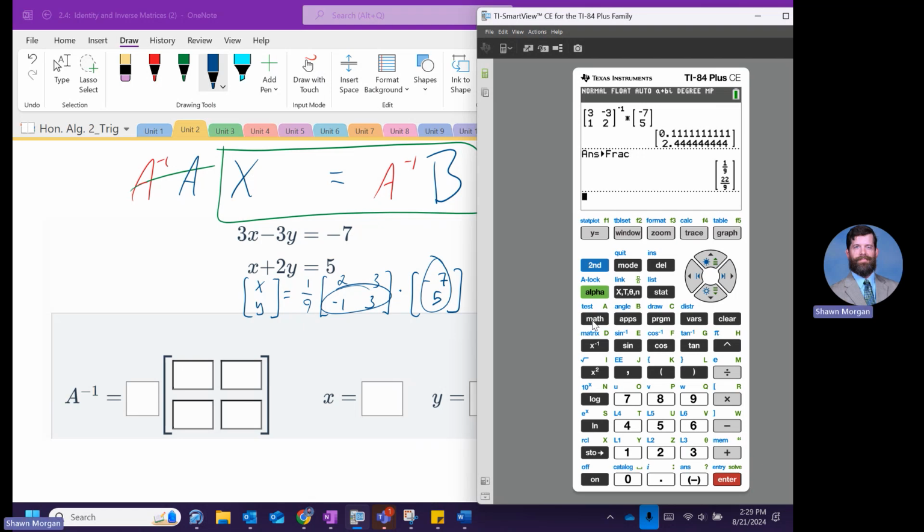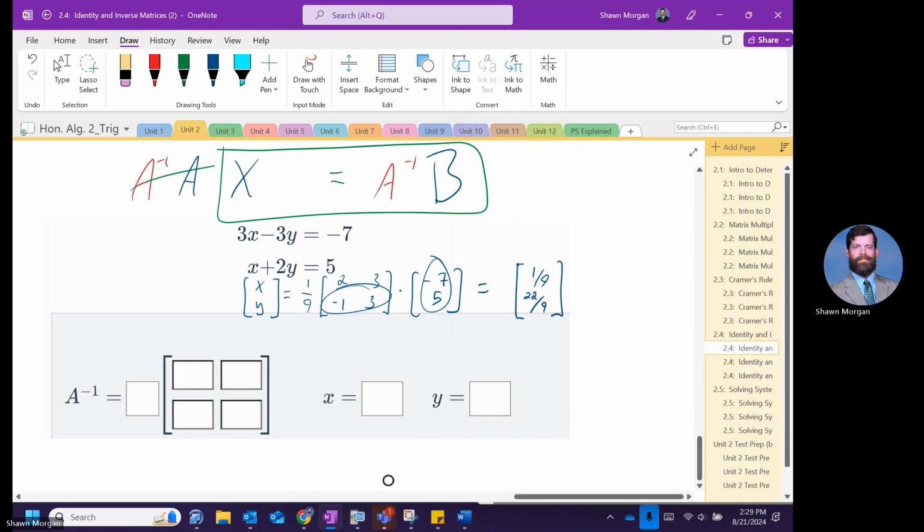You can get very proficient at working that way. Ben, does that help? Do y'all prefer doing it on the home screen as opposed to storing it? Okay, so whatever floats your boat, I care not. It matters not to me. You're not hurting my feelings at all. I was always a store it guy. And now that there's functionality with that Alpha F3 shortcut, you can do it on the home screen if you like to. Okay.